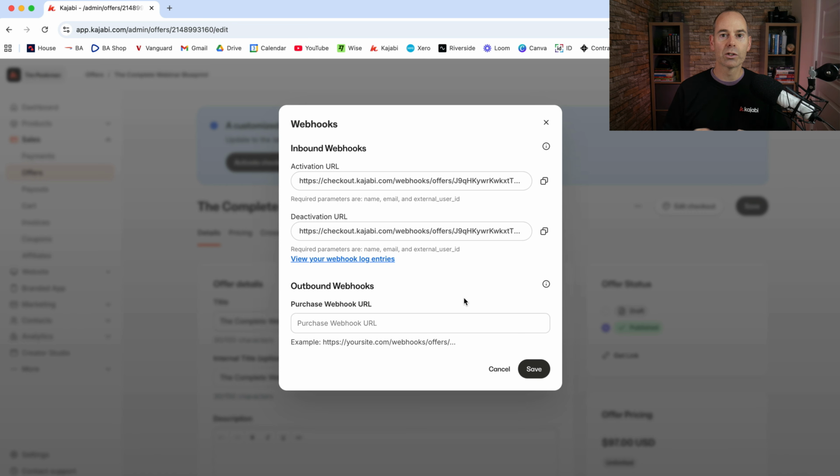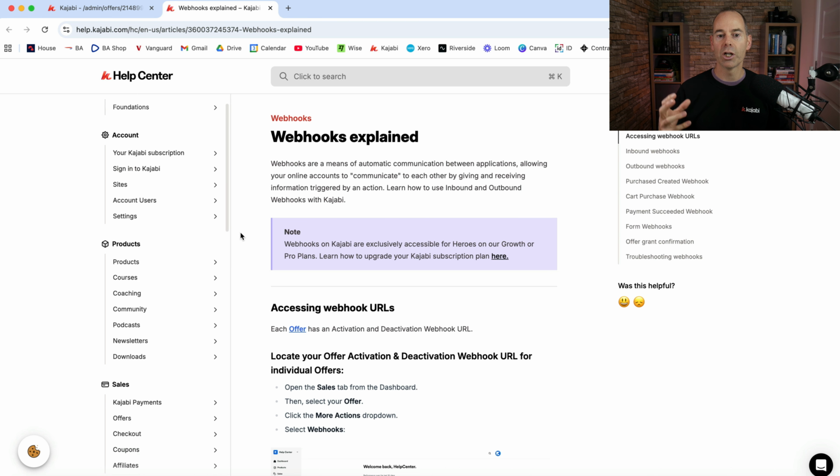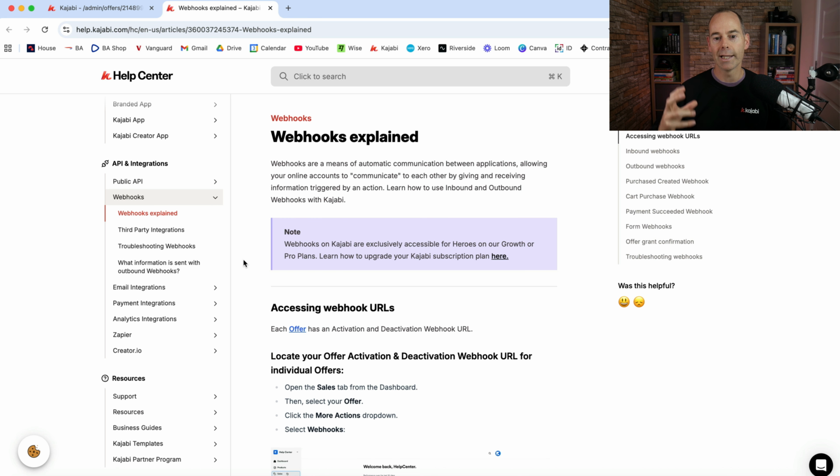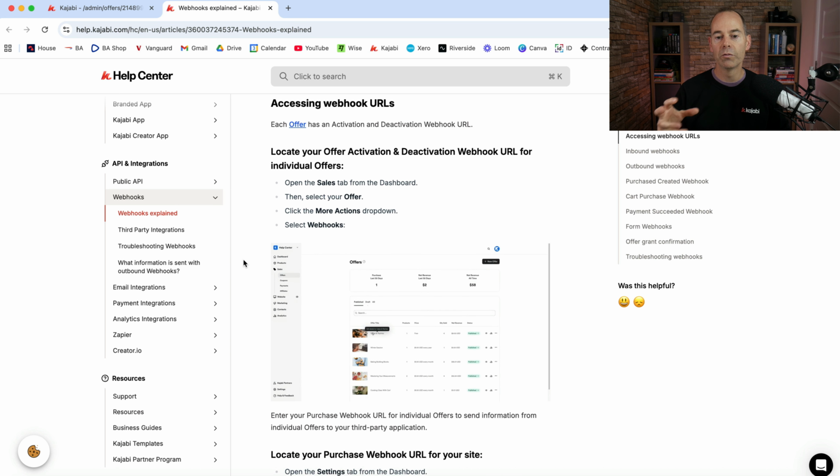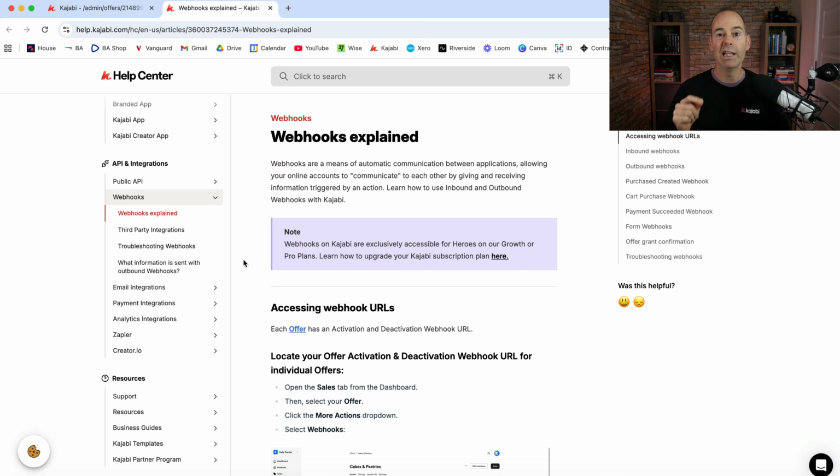Now, this works with third-party extensions or third-party tools other than Stripe and PayPal and even Kajabi Pay. So if you had a third-party checkout system, then you could be using something like webhooks to talk to one another. Now, any of these little information blocks here, you can open a link in a new tab, and Kajabi have done pretty well on explaining exactly what webhooks are, where to go and find all your information, and really if you need to worry about this or not.